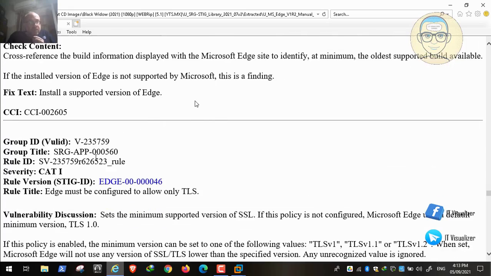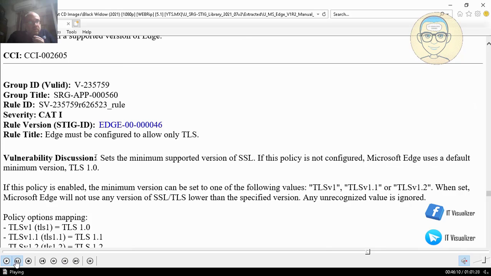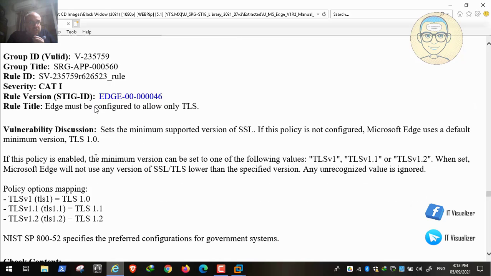Anyway, the next recommendation: Microsoft Edge must be configured to allow only TLS. TLS is a protocol used with secure connections. If you need to connect to a secure website, you need to use HTTPS over TLS or SSL.